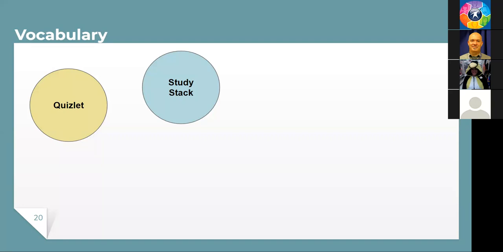And one of the nice things about Study Stack is that when students initially look at the flashcards, they can tap on them to say, yes, I know them, or no, I don't know them. The words that they already know are placed in a folder, and they're not put in with the other words while they play their games to study each vocabulary word. So it sort of saves students from redundancy.